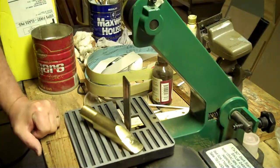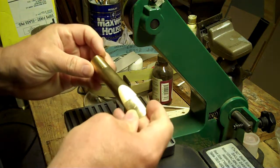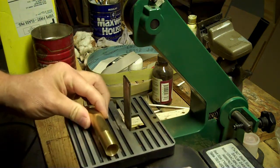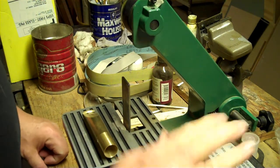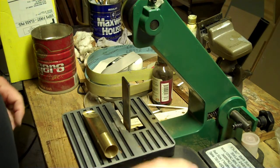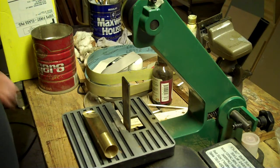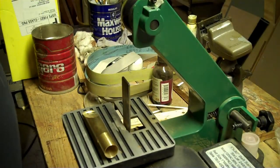Hello! I'm now going to move on to some body finishing. This is a 1-inch wide belt sander by 30-inch long. Harbor Freight, very inexpensive, a good workhorse tool. The belts I get from a company called Klingspor. They have a nice selection.